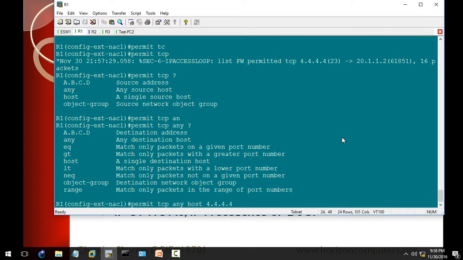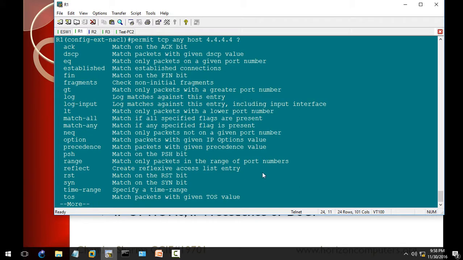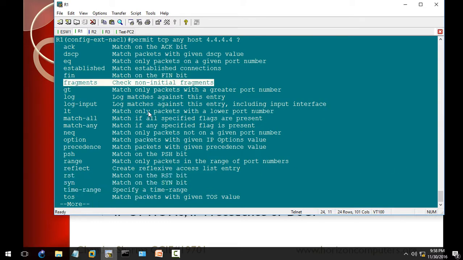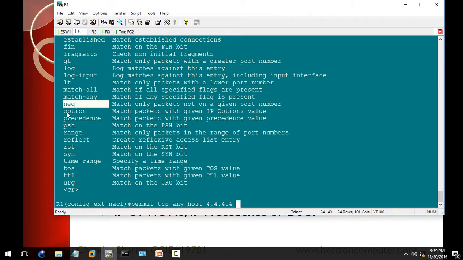So what next? What else can we configure? Now you look at established. I will be talking about how we use established to match return traffic, or the acknowledgement or reset bit in the TCP flag, or say the fin bit. So these are TCP flags. You have the option of reset, sync, etc. You have fragments options, so if TCP fragments are supposed to be allowed. Multiple options are available, including TOS, which is basically going to define your quality of service parameter. Urgent again is a TCP flag.